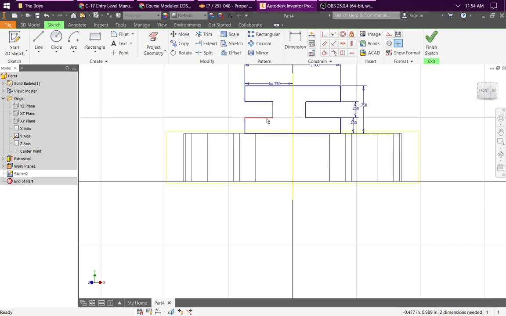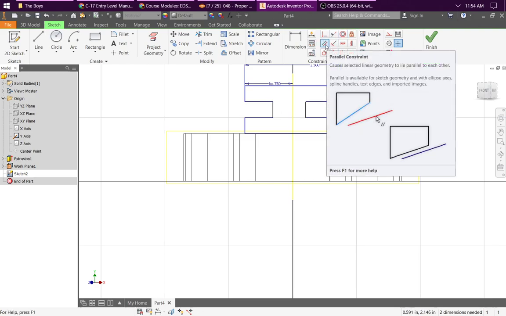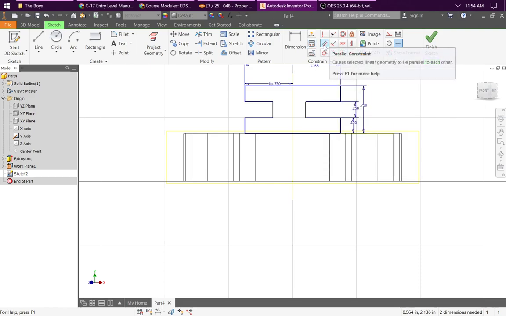And because of the way I drew them and made sure that they were aligned, these did move up and down together. If you need to dimension both sides separately, you can. It doesn't really matter. Or you can also, if you want them to line up, make them collinear or parallel. Parallel actually would not help you. You do want them to be collinear.